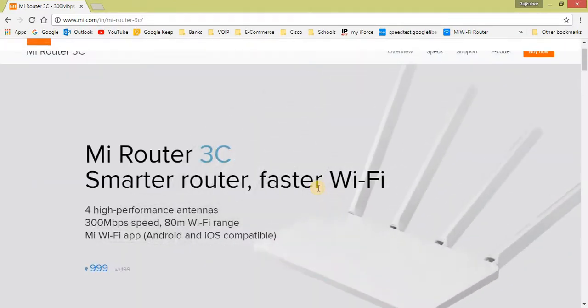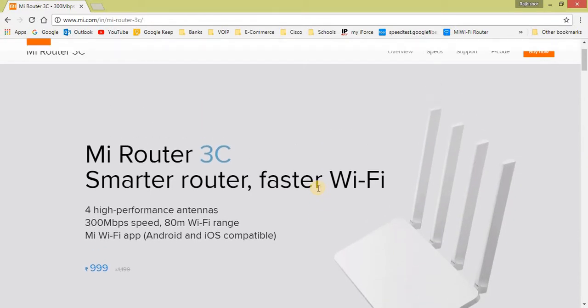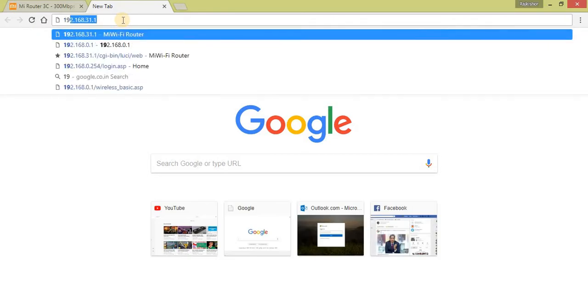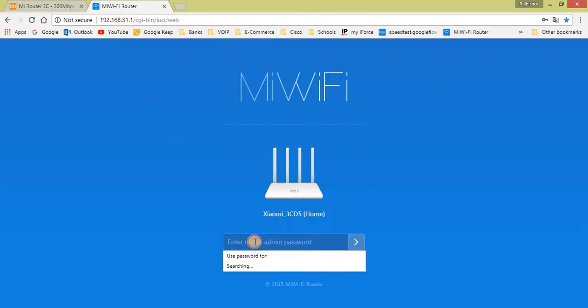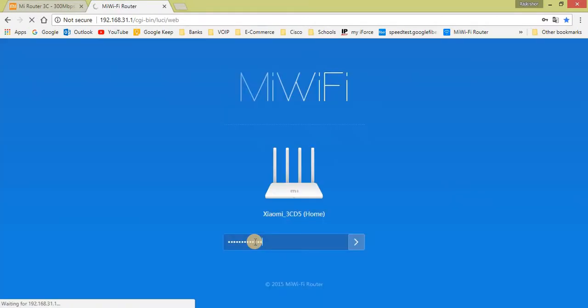Okay, so this Wi-Fi router is already installed. I'm going to quickly access this router right now and show you what options it offers to control. Ideally it has the IP address 192.168.31.1. This is the gateway IP address, and it is the management IP address for this particular router. Let me access this. It will ask you for the password. Whatever password you have been given, or if it is a default password, enter that. Let me enter my own password and log in now.